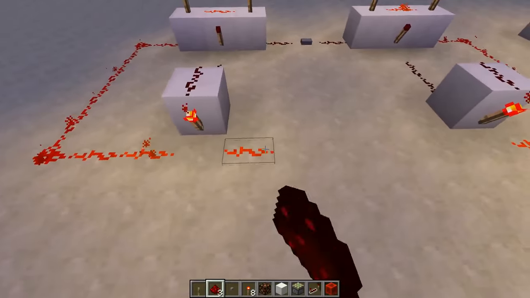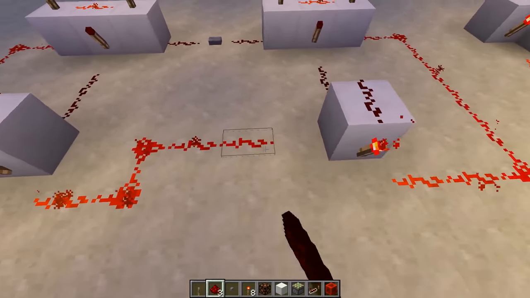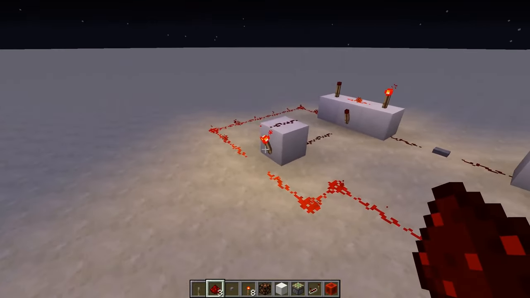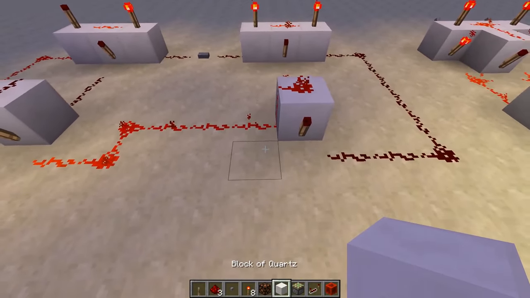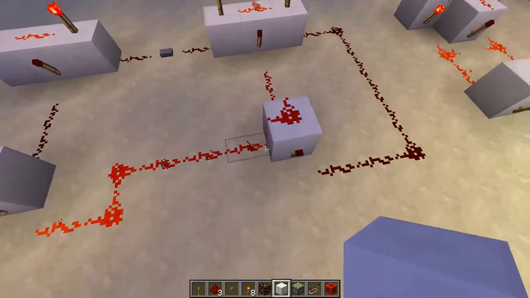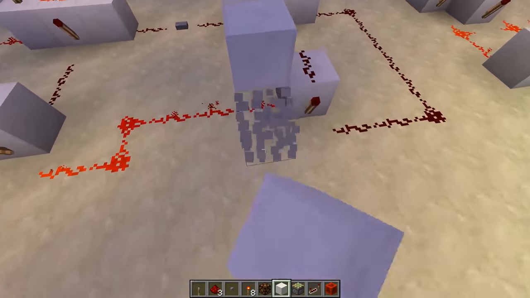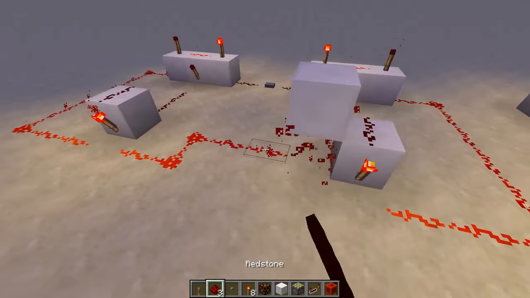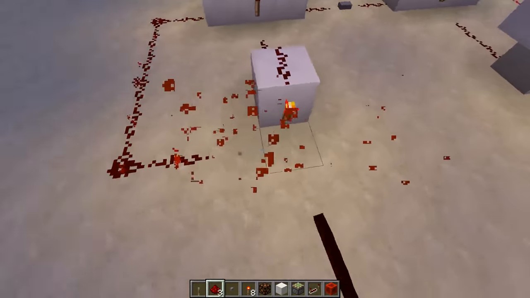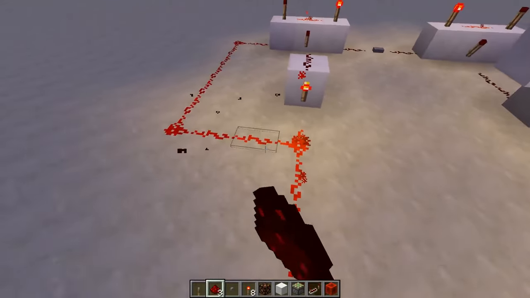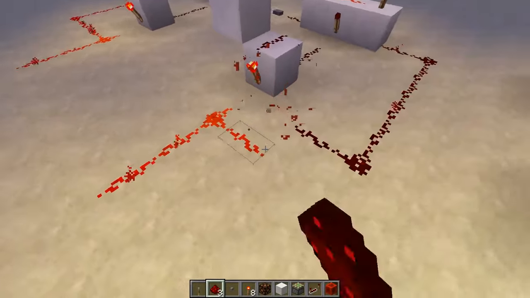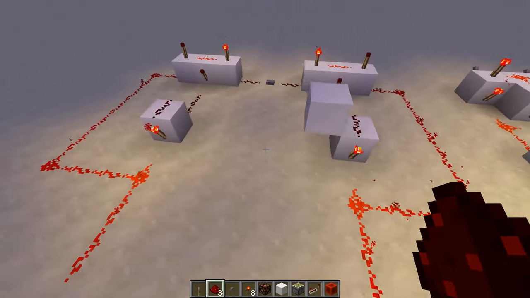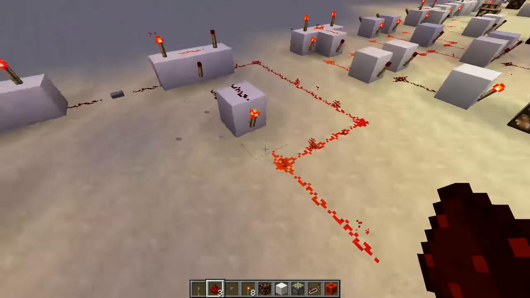Okay, then what you want to do, you have to run the output from here into this one, kind of like crossing over a bit, and that can't be connected. And then, actually I'm going to redesign this a little bit, so to run it like this. Okay, and now those are connected to the OR here.